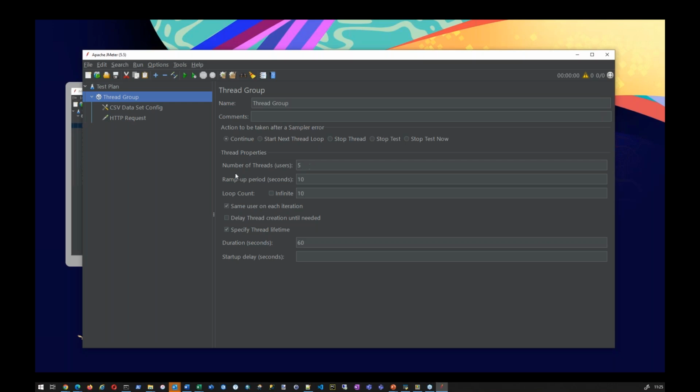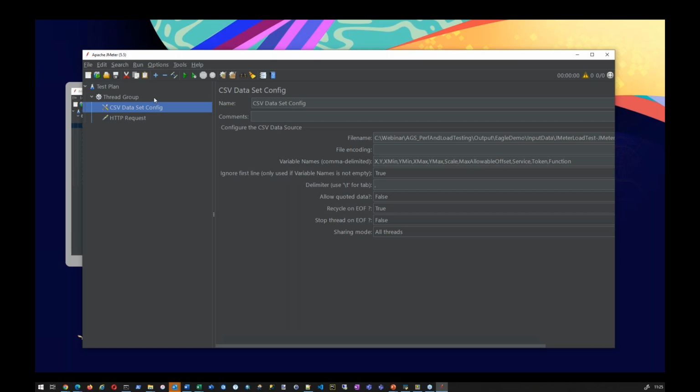Then you've got your ramp up period in seconds. This would be how long it takes to actually ramp up to your number of threads over here. And then how many times it will go over and run that. And setting a duration over here of not going over, in this case, only 1 minute, just for testing purposes here. But that you would set up to be your 10 or 20 minute period, and infinite loops you would enable here.